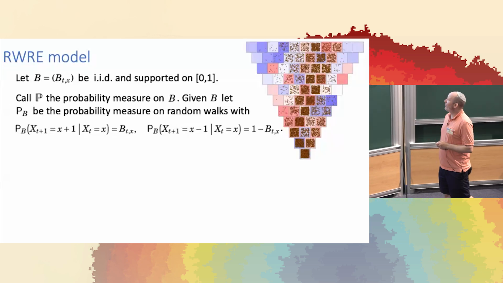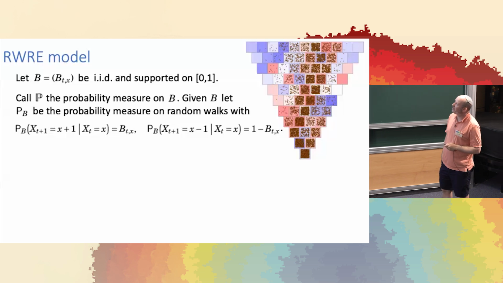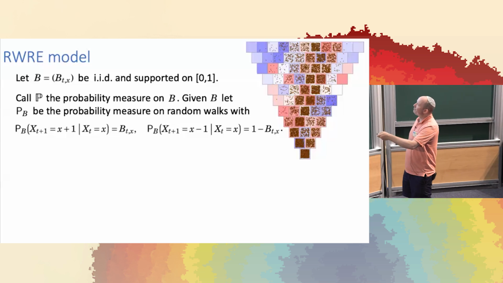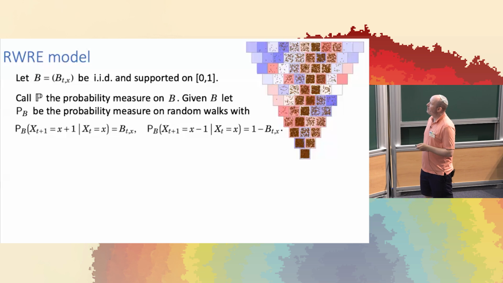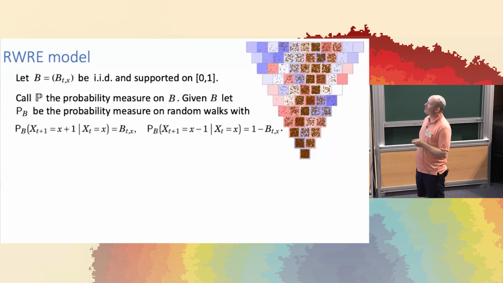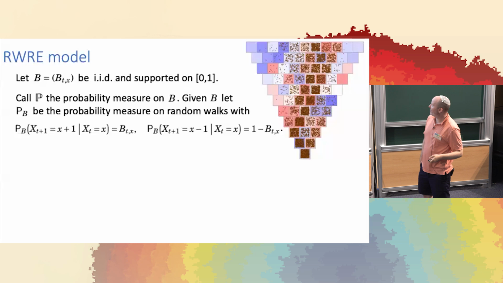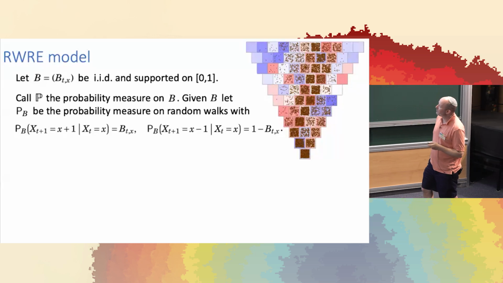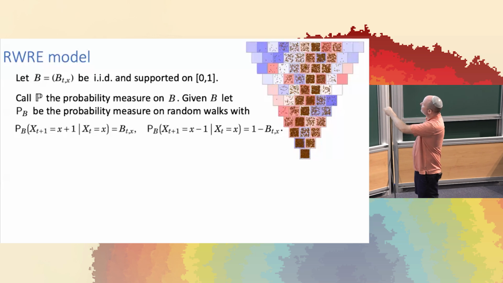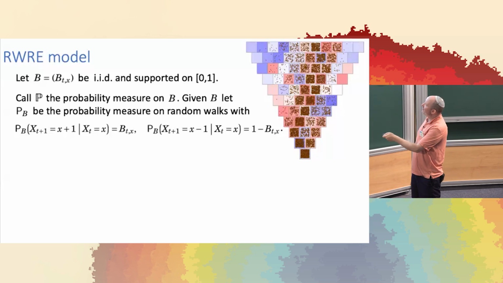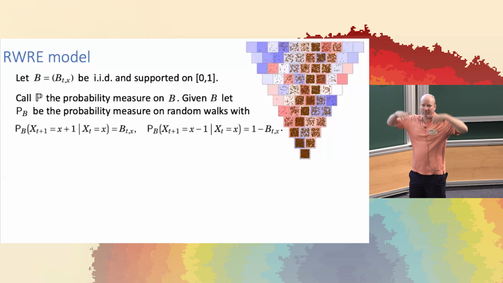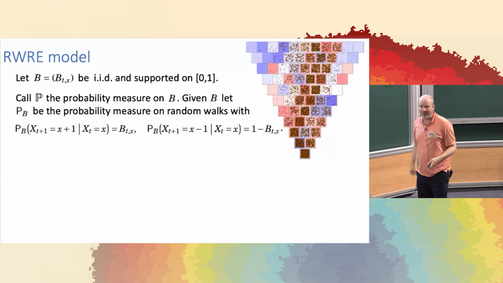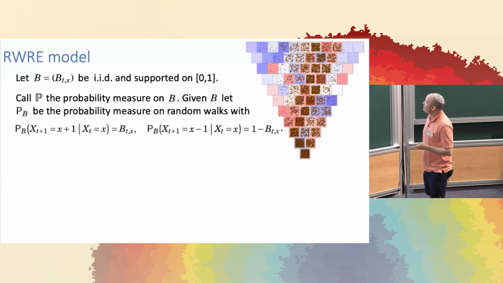So first of all, let me be a little bit more mathematically precise about what our model is. Our model has an environment, which I take to be, I'm going to use the symbol capital B sub t,x. Each one of these is the bias. B is for bias. I'm taking them IID according to some common distribution that's supported on [0,1]. Okay, you can take it to be the uniform if you want in your mind. And that's what's shown in this picture here. The probability measure on the environment, I'm going to use this boldface P to represent. So this represents the randomness of the environment. So I choose my random environment according to this law, boldface P.